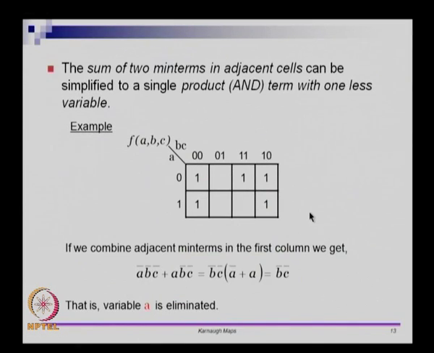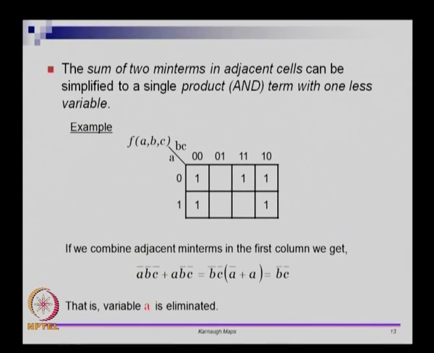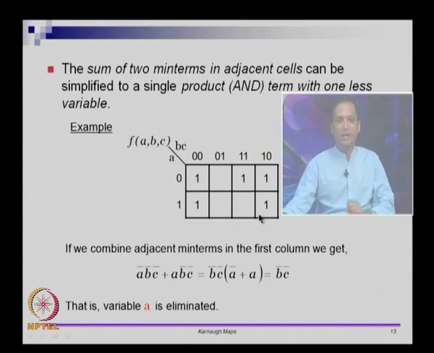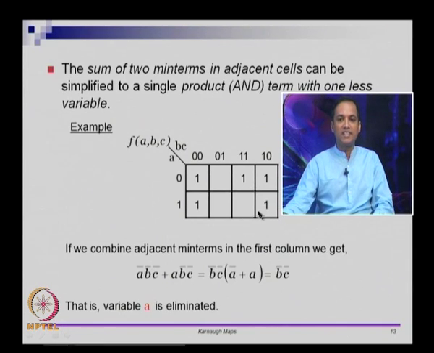The reason why this is interesting is if you take two min terms that are adjacent and if you combine them, the product term simplifies by one less variable. So, I will explain what that means. So, let us take adjacent terms now, let us take this column, right. Graphically we can see that these are adjacent to each other, right, this is adjacent to this. Now, let us go and write the expression corresponding to this. What is the expression for this?